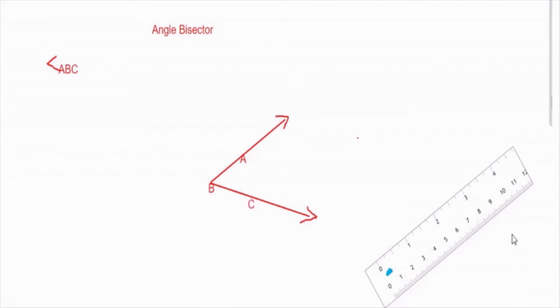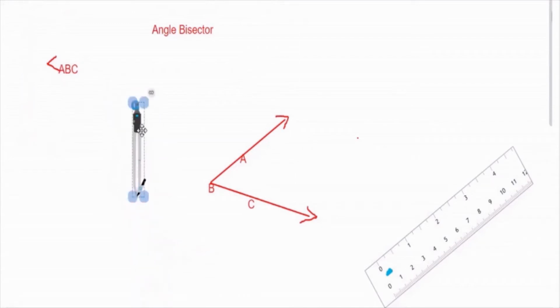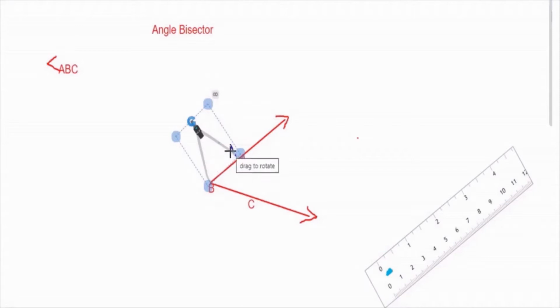Now to draw angle bisector we need a compass. This is a compass. The compass is quite big. We'll make the compass small so that it fits in our hand. This is something which I have learned, so I am going fast without much explanation. We will be drawing an arc over here of our own measurement.